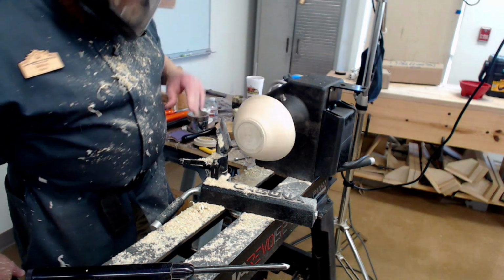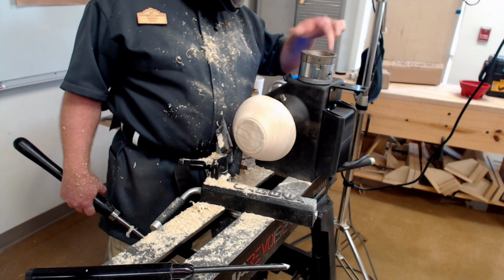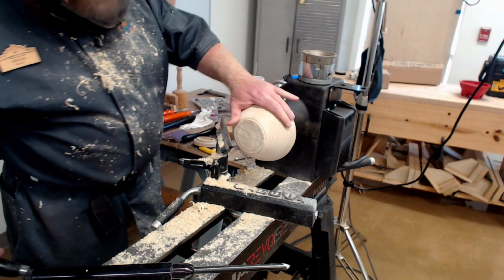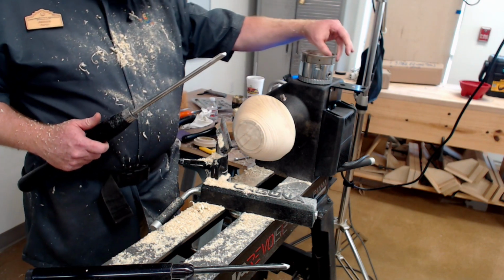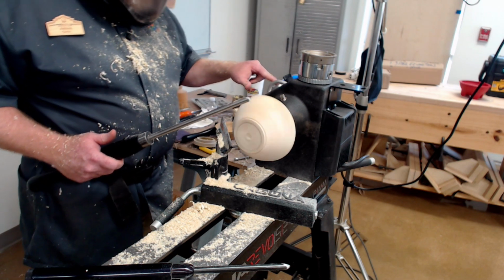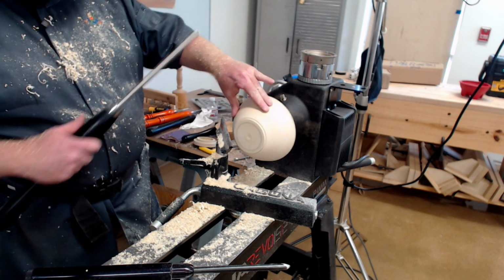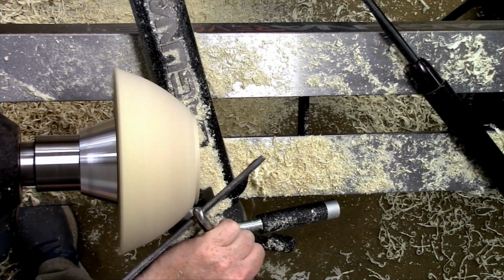All right, for this bowl, the tenon I'm actually going to use is a second size in here, simply for demonstration purposes. That's actually the one that will fit this bowl perfectly once we get down to it. And I want to give the chuck the right fit. So I need to cut a bit of an OG on this one to get it in that spot just right.